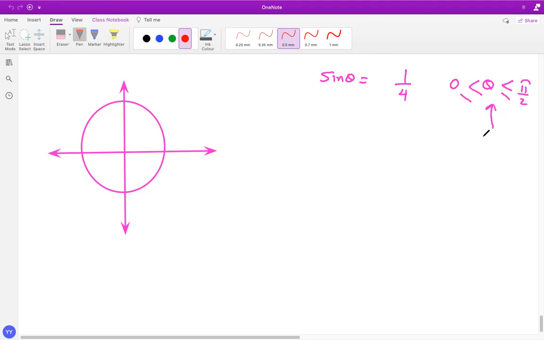So that means your angle is in the first quadrant. Now, when you're finding out the angle position, this is where it will be. So this is theta. But without a calculator, I have no idea what this value is. If I don't know the angle without using a calculator, it is very difficult to find out what it is exactly.